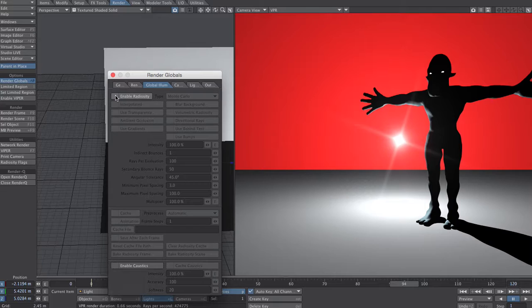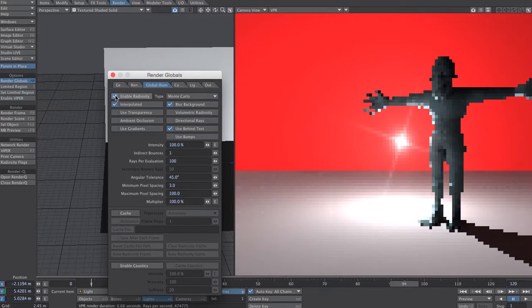But just so you understand, what radiosity does is it calculates reflected light. So if you think about the world you live in, when you look at a wall, there's not necessarily a light pointed at the wall, but you can still see it, right? Because light bounces off other objects. You might have a light pointed at the floor, it bounces off the floor, and then casts light onto the wall. Well, radiosity enables this to happen.